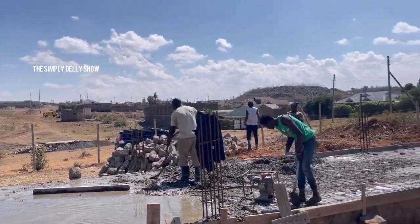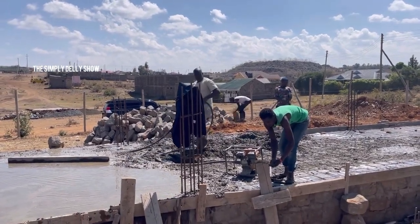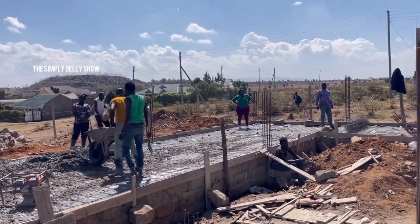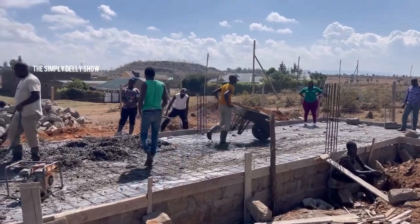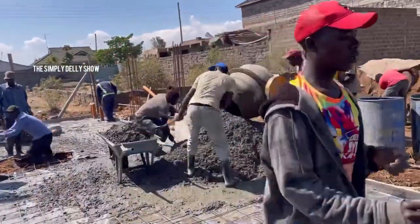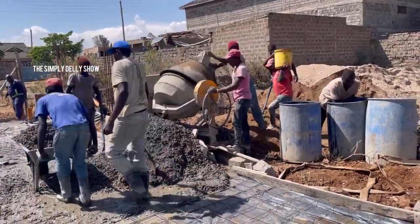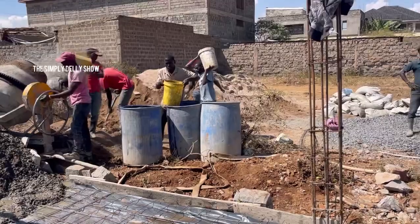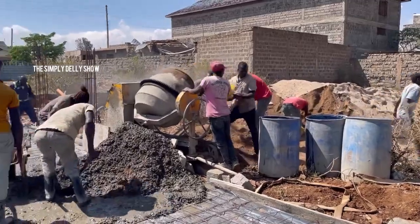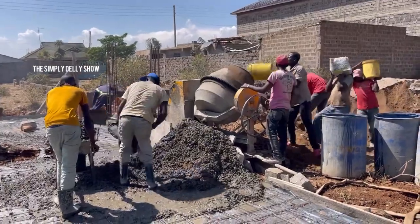Yes, so when you get to this stage, a lot is really going on, and this is the critical stage. If it's not done well, then the whole building is a mess. Especially, so long as the construction that you must have a ground floor or whatever. But at this point, in case something is messed at this stage, then the whole building is messed up. It's like I've repeated the same word, but this is what I want to mean. What I mean here is there's a treatment that needs to be done. But again, I will show you that video.